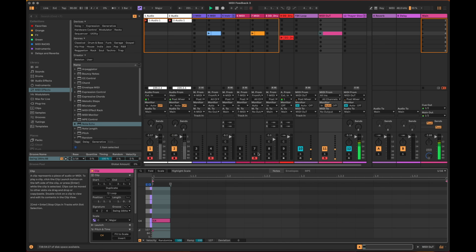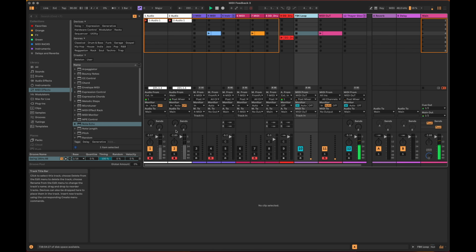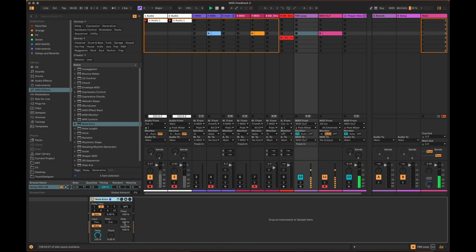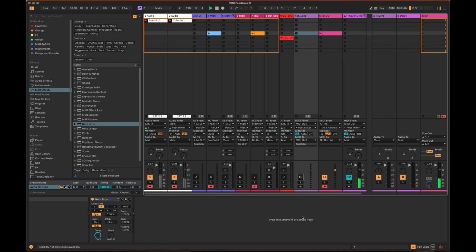This note is now no longer being triggered by this. It's just got the input coming into the feedback loop system over here. And if I was to change this, so we now have an iterative system. It's creating an output, and then based on that output, it's doing some kind of input. Let's short circuit that and turn it off, and let's try some kind of transformations with this.